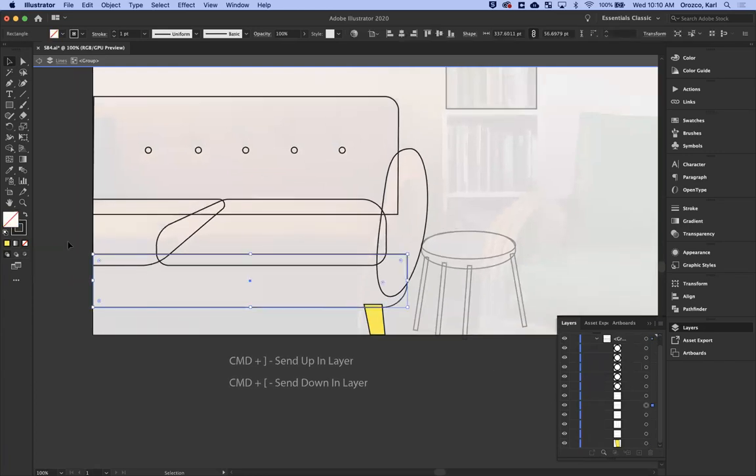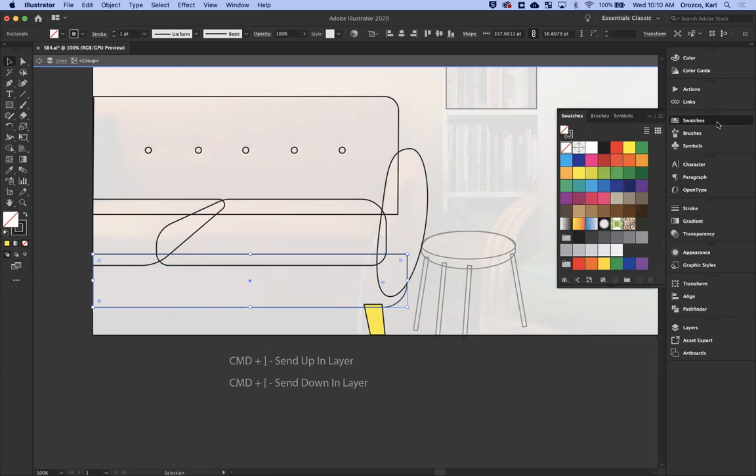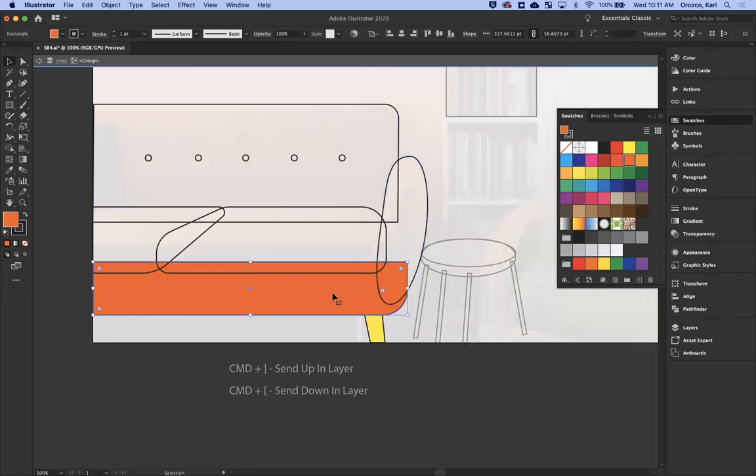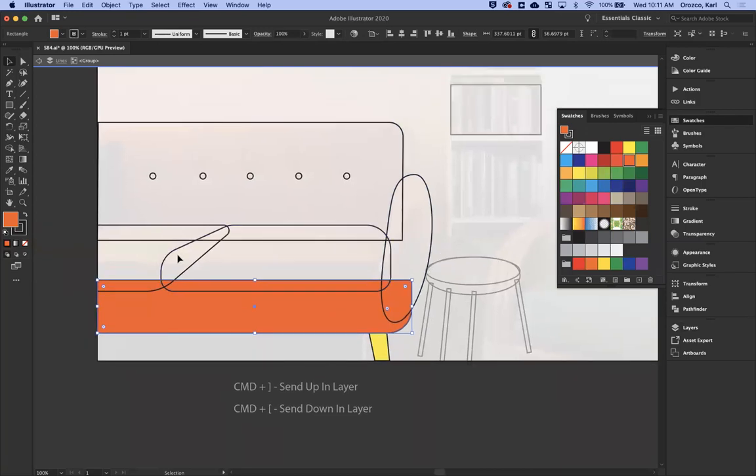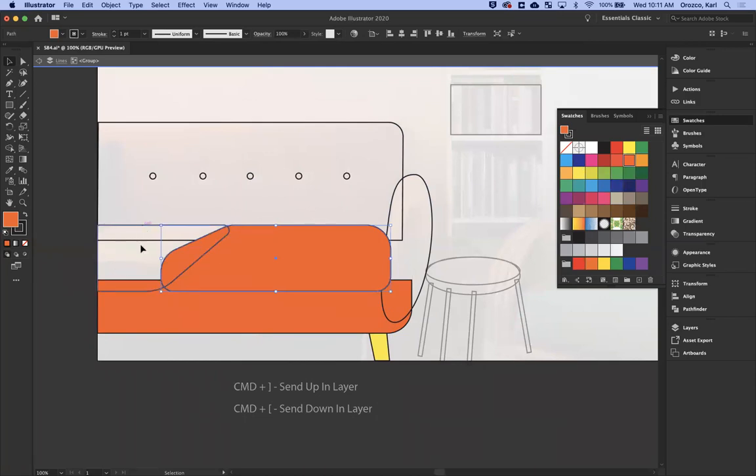And now with these other shapes, I can go one at a time, give it a fill. I'm gonna give it this orange fill. And again, make sure that it is behind whatever shapes it needs to be. So in this one, this is also my base, so this is also pretty far back. It should look something like that. All right, where I've got these two cushions above it, this armrest also above it, but this base is still above the leg. And we're gonna do the same thing with these cushions. I'm gonna take it, give it this fill, take this one, give it this fill.